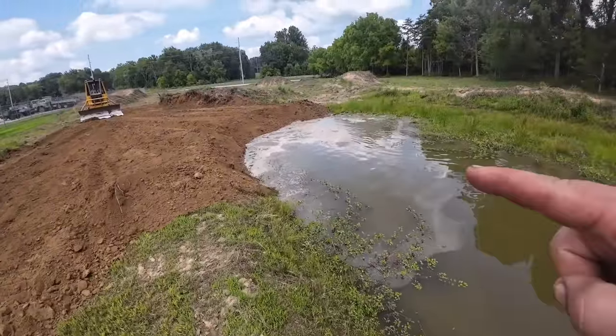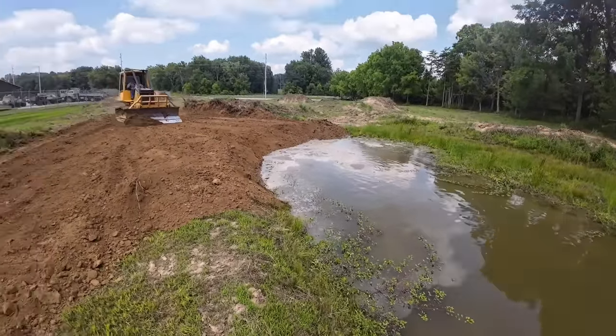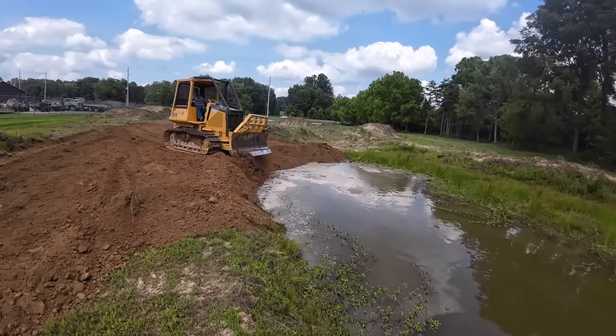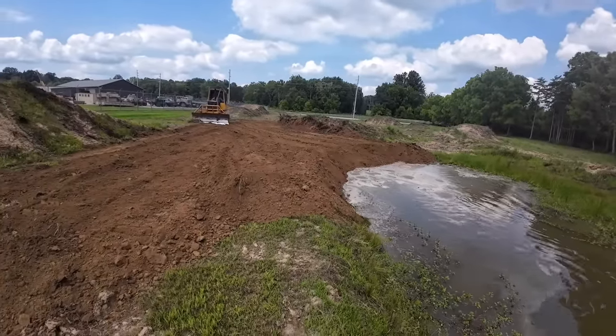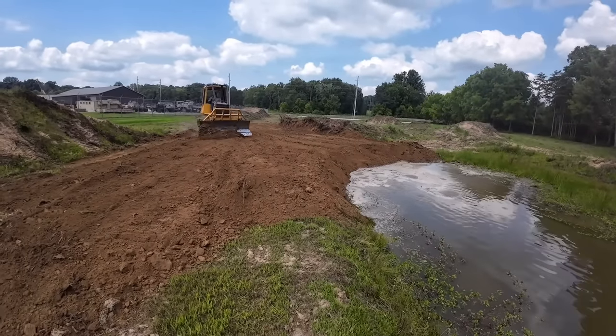Look, those bubbles, those are all the fish. That's what it is. It's the fish. They're upset. Caught a couple 5-pounders out of here. 7.5. One time I caught a 9, but nobody believed me.